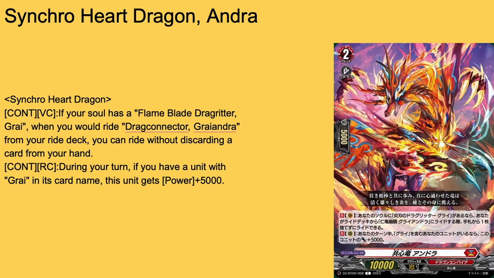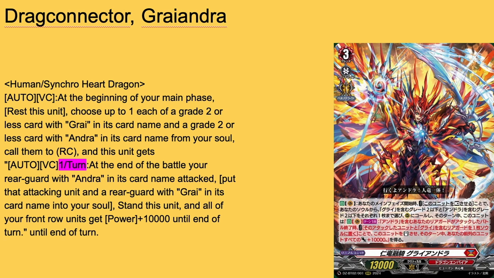I mean, technically you only need 1 copy of this in soul, and I mean it's best to have more copies of this in main deck just in case. But you know, if you want an early game rush, you're definitely gonna want more of these in the main deck. Anyways, Drag Connector Gry Andra, grade 3, 10k shield, 30k base, human, and Synchro Heart Dragon, the only other Synchro Heart Dragon outside of the starter and the grade 2.